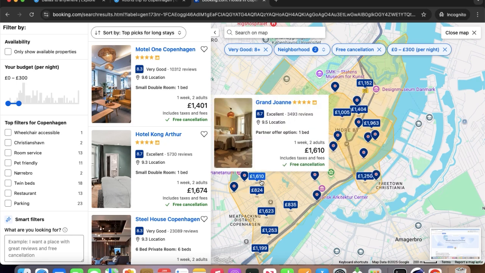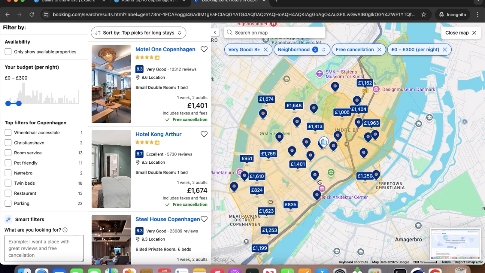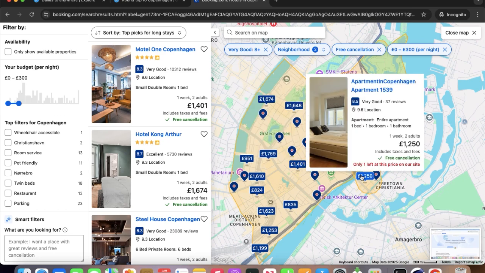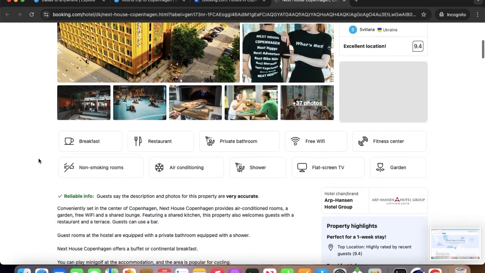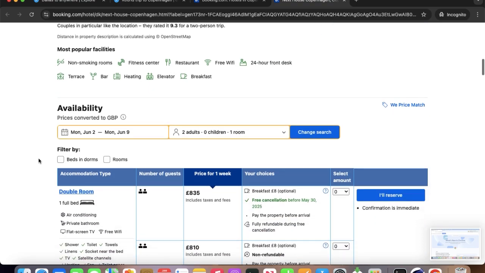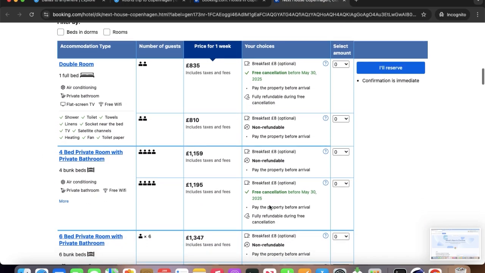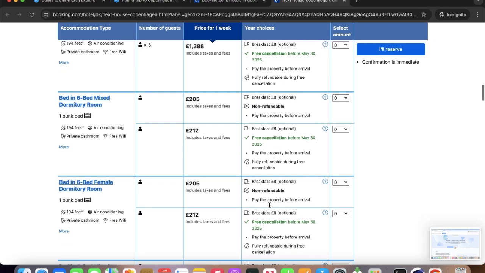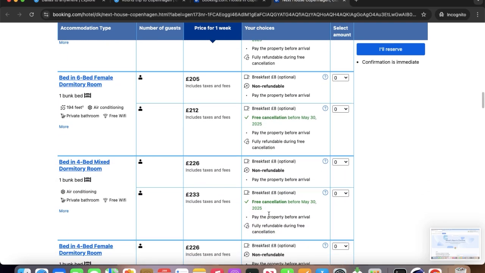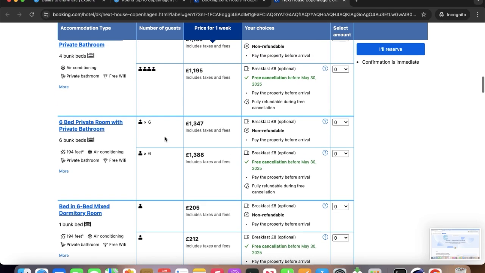Then I'm going to scroll down and look at the different rooms. You can see that most of them are free cancellation before May 30th. Some of them are you renting out an entire room in a hostel. Some of them are you renting out a single room in a hostel. And some of you are just renting out a bunk. So you can see that if you were to rent the bunk for the whole time, it would be £200 versus £800. And you could change this to dollars or euros or whatever you need to do in Booking.com, whatever's easier for you. Mine just defaults to pounds.